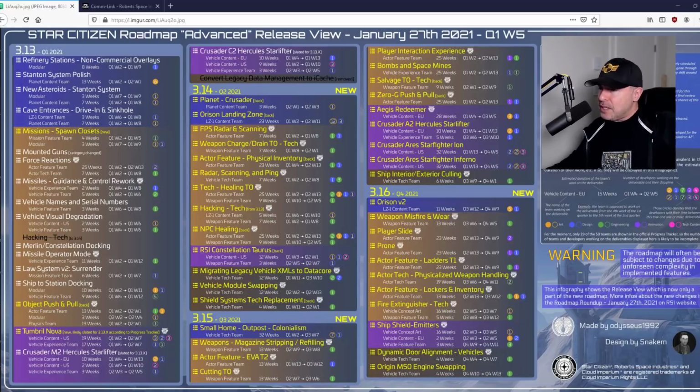So onwards to 3.16, Orison version 2. It's not enough to have Orison version 1, but version 2 is already planned for Q4. Weapon misfire, player side prone, very important. Active feature, ladders. Active tech, fire extinguishers, because there will be flames coming out on your Hammerhead, as they've shown us in the past how fire can actually move through areas.